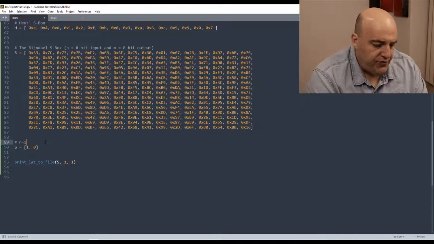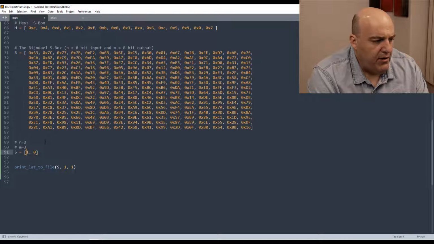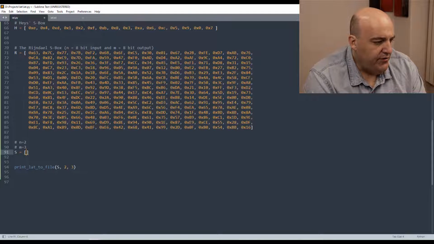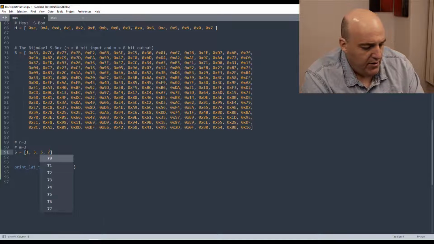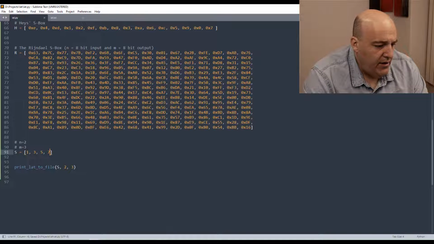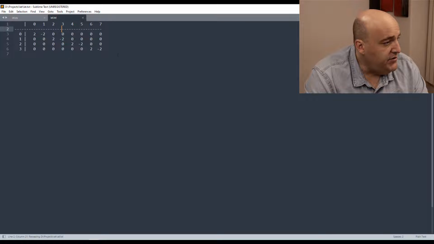Let's also just check out this little example. Let's take n to be 2 and m to be 3. And we'll consider a mapping of F2^2 to F2^3. It'll be 1 to 1. And really, we'll just make up any values here between 0 and 7. So let's try this. We'll do 1, 3, 5, 7. If we calculate the LAT of this S-box, we get even integers everywhere.